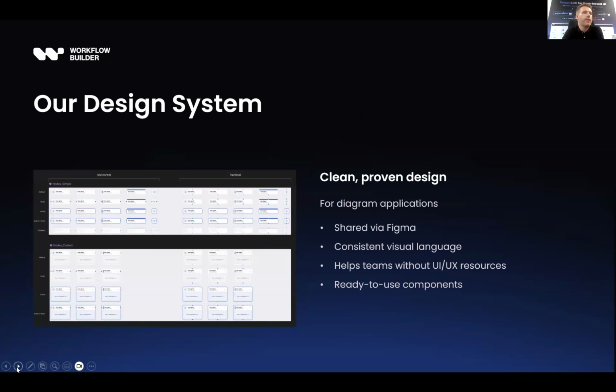They want just the functionality, and the features should look nice. So for them, we created a simple design system, and since it is complete, we can share it with the world.